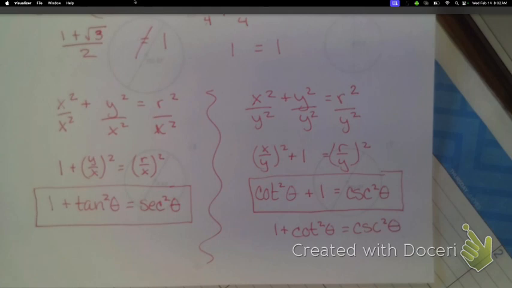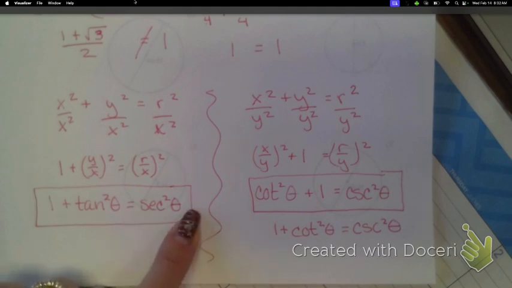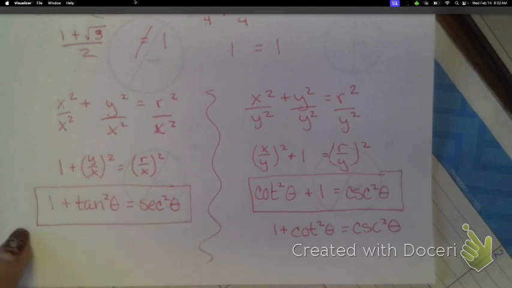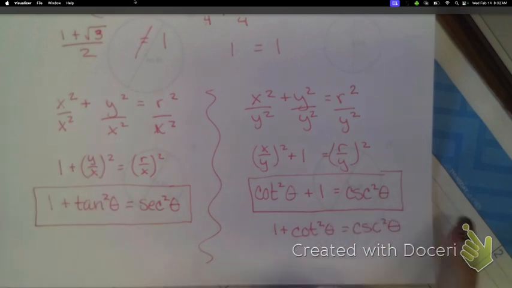So we learned that sine squared plus cosine squared is 1. But if I subtracted the tangent, we also know that secant squared minus tangent squared equals 1. Correct? And then we also know that cosecant squared minus cotangent squared equals 1. Can I make many things equal 1? Have I always been able? 7 minus 7 is 0. 7 minus 6 is 1. 5 minus 4 is 1. So there's lots of ways to make 1.